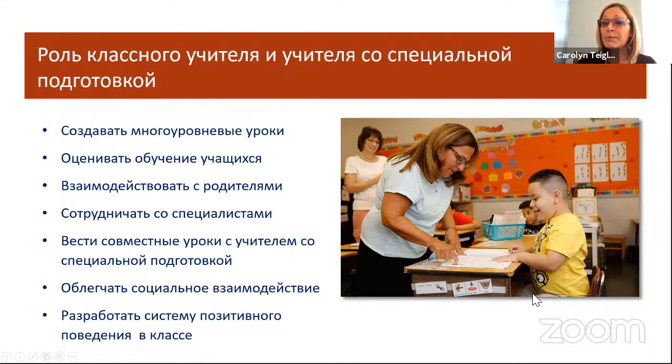And that should be a shared responsibility between the two teachers, and they need to predetermine who is going to take on that role of, maybe we call them social stories, or modeling examples for students of how to behave in certain situations. And sometimes students with disabilities need that specific direction on how to appropriately socially interact. And again, the role of both teachers is to determine who is going to be responsible for that particular student on any given day. And then they need to work together to develop their behavior plan for their classroom.